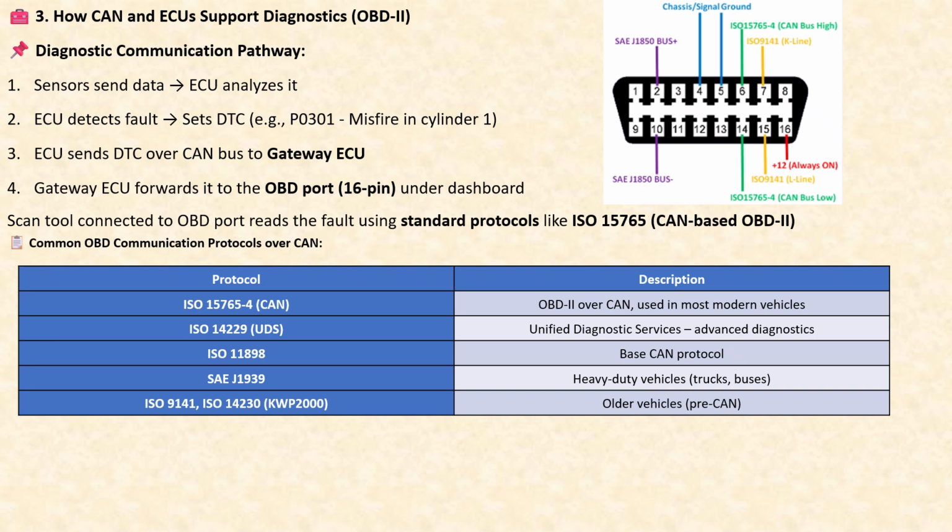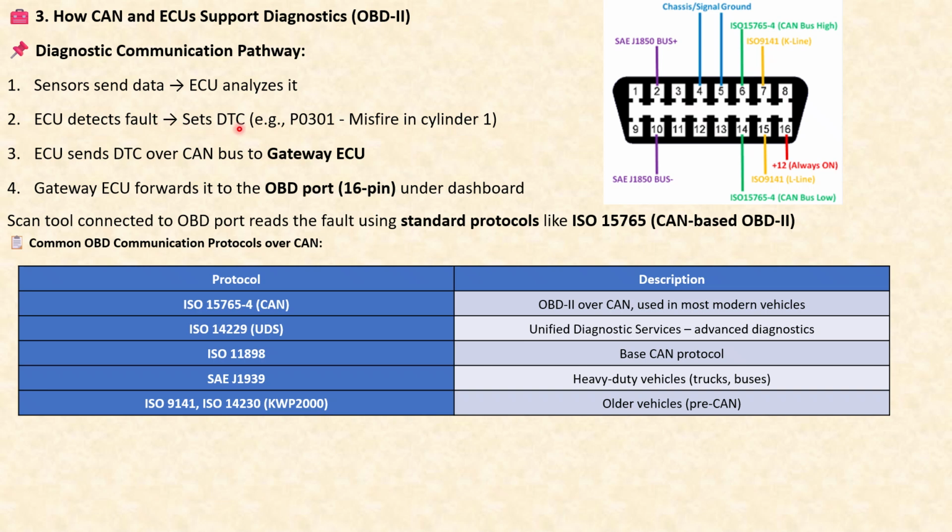So how can an ECU support diagnostics? Now we are coming to the actual core of the lesson: the diagnostic communication pathway. In the diagnostic communication pathway, sensors send data and the ECU analyzes it. All right, and sending the data through the communication pathway, that's where CAN comes into the picture.